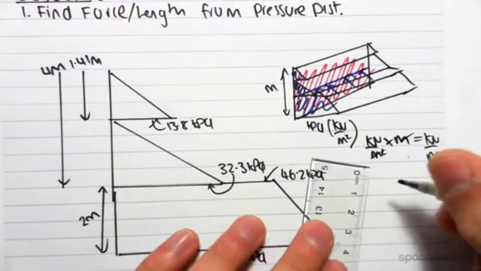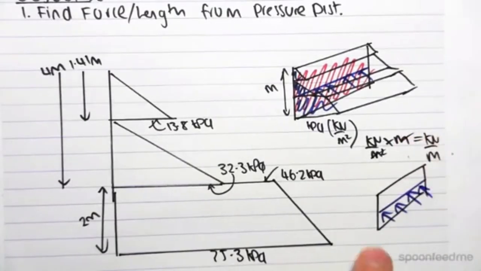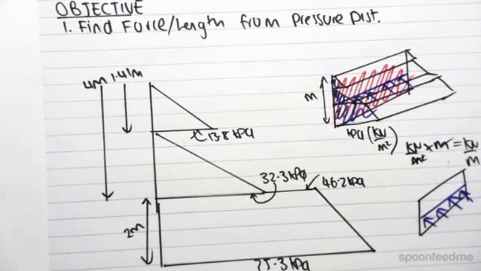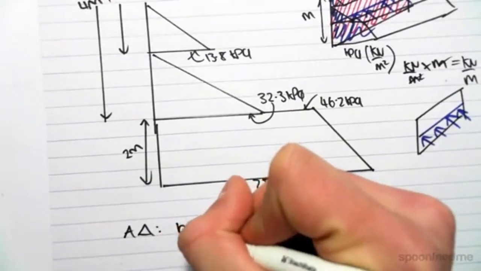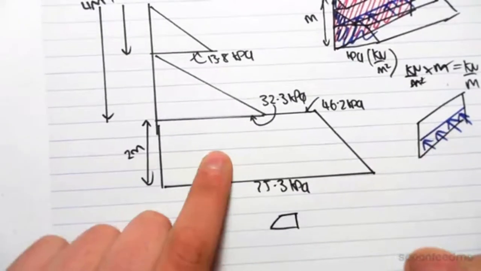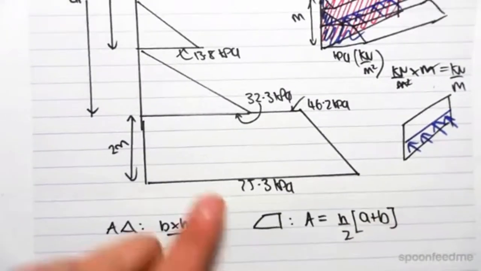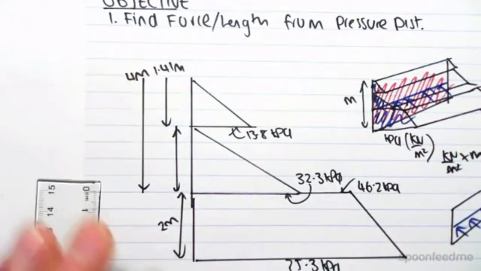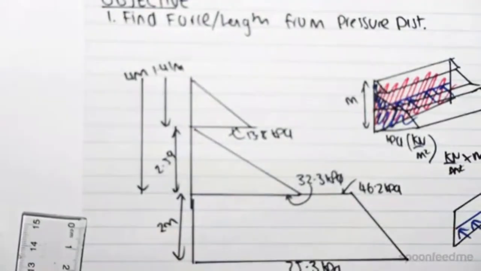If I were to redraw this a little bit nicer, we would have our wall, and by multiplying these two things, by finding the area, we have a line load on our wall. So all we have to do is find the area of this shape, and then that'll give us a line load acting along our wall. We have two shapes in our pressure distribution diagram. We have two triangles, and we know the area of a triangle is simply the base times the height on 2. And we also have a trapezium, and the area of a trapezium is equal to the height on 2 outside of a plus b. Okay, so we have everything we need. The only value we need is this height here, because we're doing separate shapes. That height will just be 4 minus 1.41, which is 2.59.